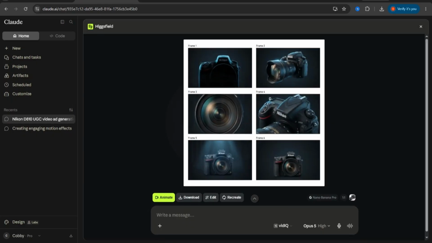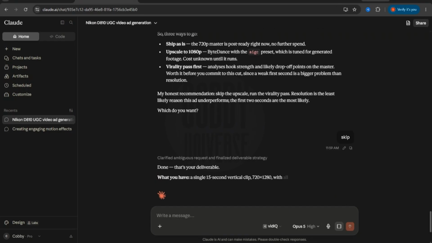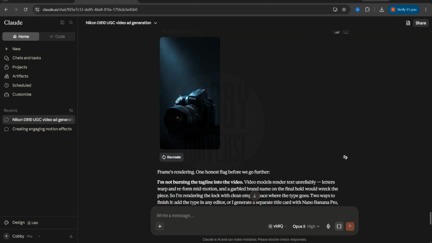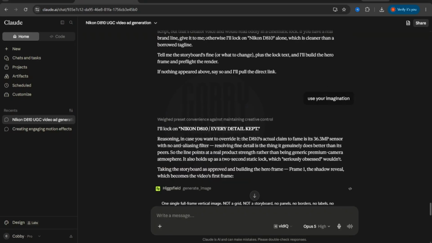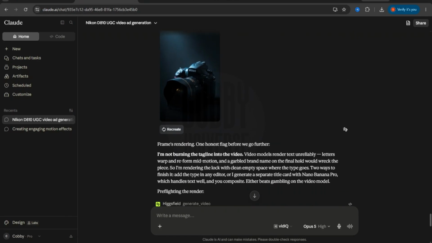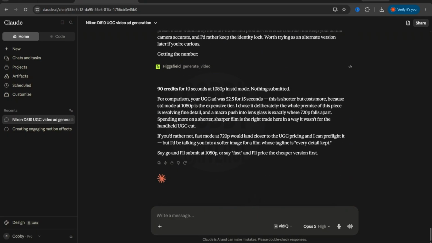And here's the part that makes this different from a normal AI chat. The final video isn't just a suggestion. It is an actual file, an asset I can use. The MP4 has been generated and delivered into my working folder. This is the difference between asking AI for ideas and using AI as part of your production workflow.